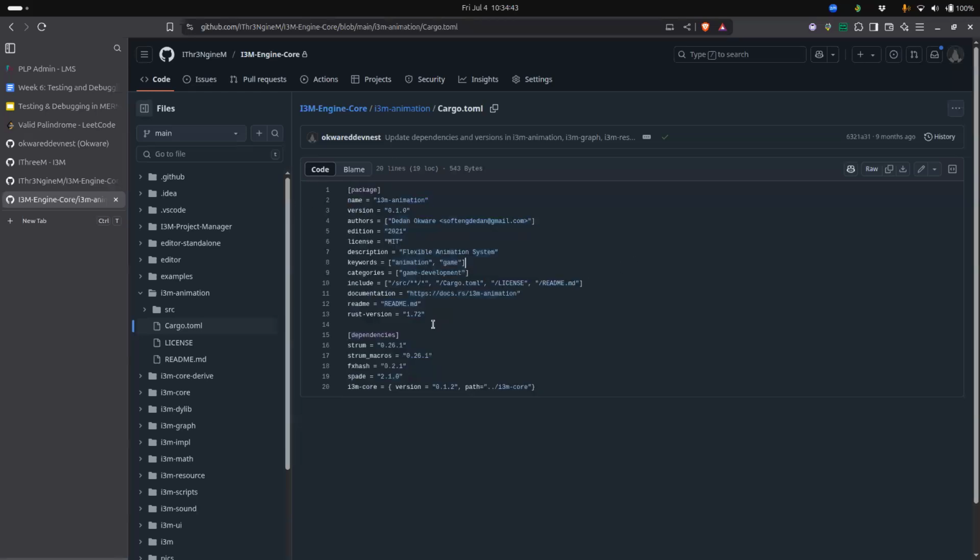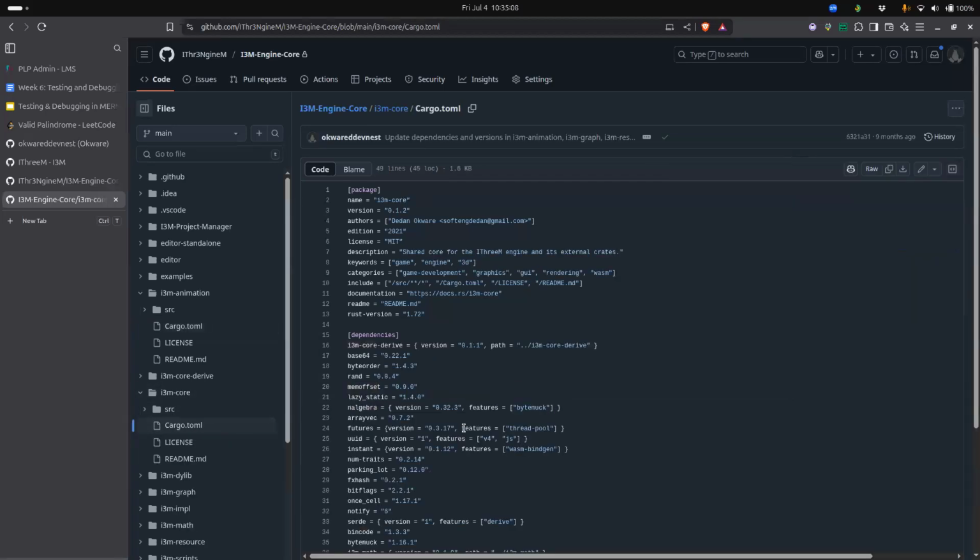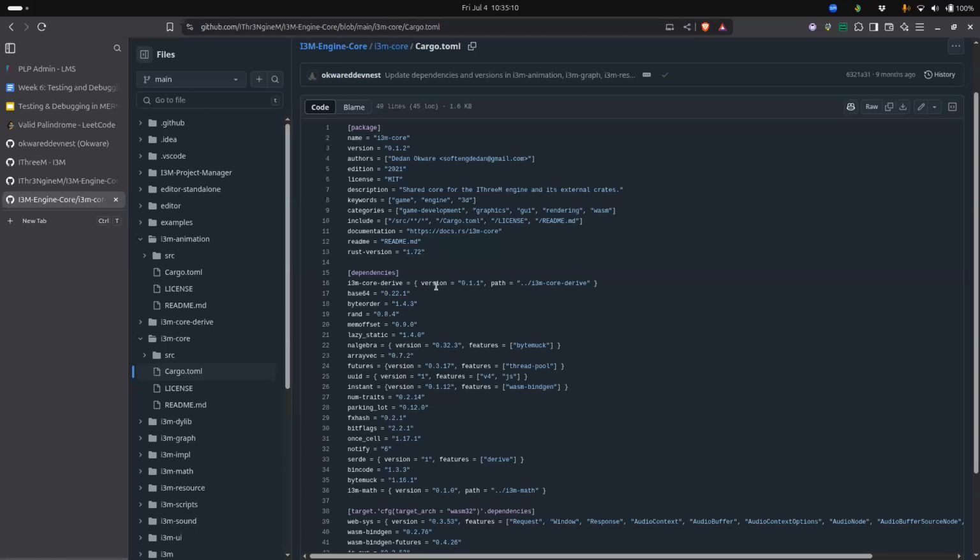Now, this is like a package.json file. I want you to take a look at line 20. Are you seeing it? So this is a dependency, but this dependency I already have. So where did I build it? Let me show you. I3M core. Instead of bringing it from out there, I just align it and make sure that it's working there. When I go to I3M core, you're going to find something else. For example, I3M code derive, you have it there alongside other dependencies.